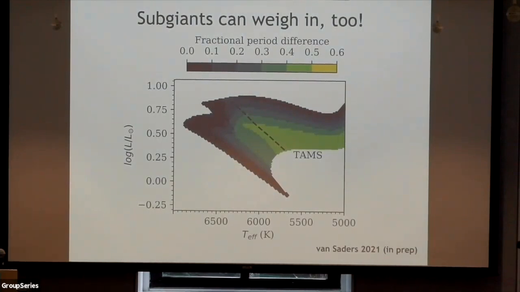And the answer to that is there are. What I'm showing you here is an HR diagram, and the color coding is the difference you'd expect to see between a standard model for the rotational evolution and a weakened magnetic braking model. Here, the lightest green is like a 50% difference in the rotation period, and the black is no difference in the rotation period. And we've been living here, right?